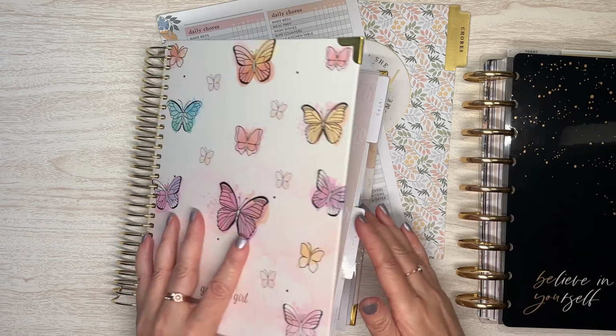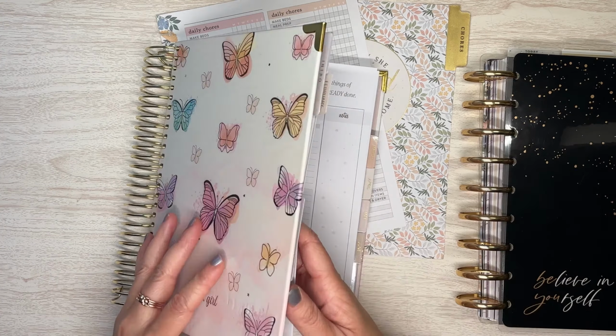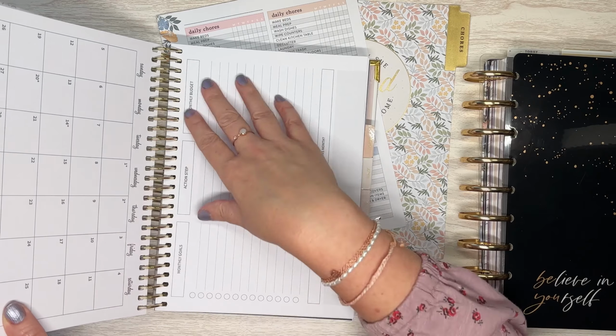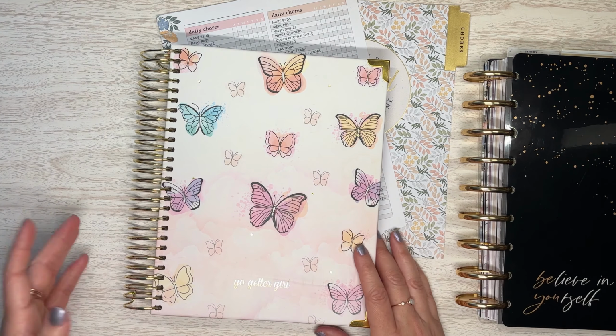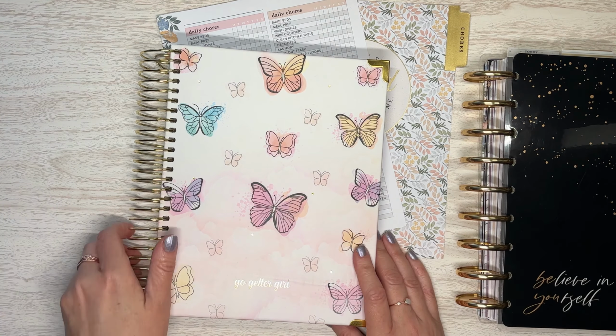Whereas with my bills, I do write some of them, not all my bills, but I write subscriptions and stuff on either my monthly calendar or somewhere over here. But I just refer to that once a month. But cleaning is something that I feel like I'll refer to at least once a week, so that way when I'm scheduling it out. So that's why I think I'm going to move it here.